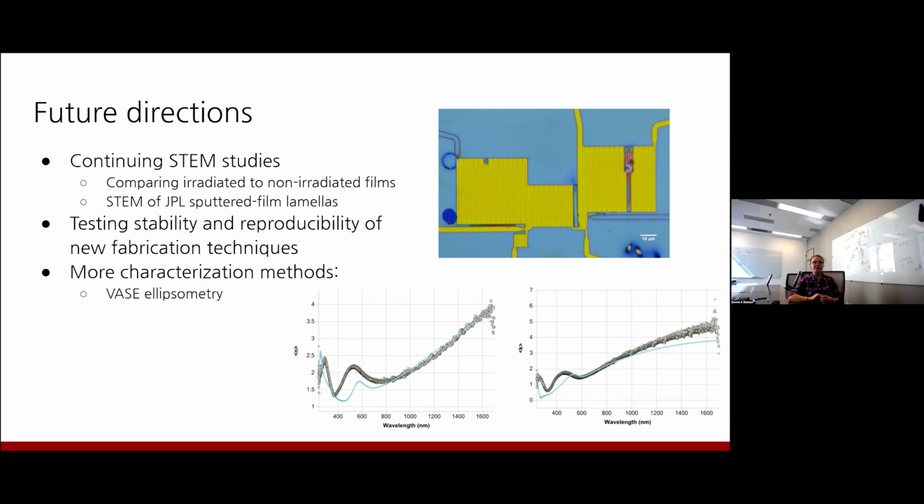as we're going through the fabrication, such as trying to develop a variable-angle spectroscopic ellipsometry model for these films, which is quite challenging because magnesium diboride is quite anisotropic, and we don't have a model for it or for the boron capping layer. So as you can see from these fits, we've had some progress on this front, but the model isn't the best.